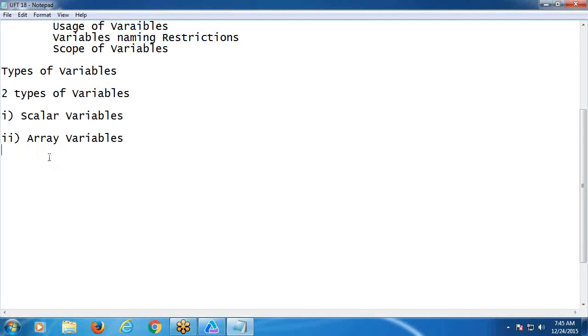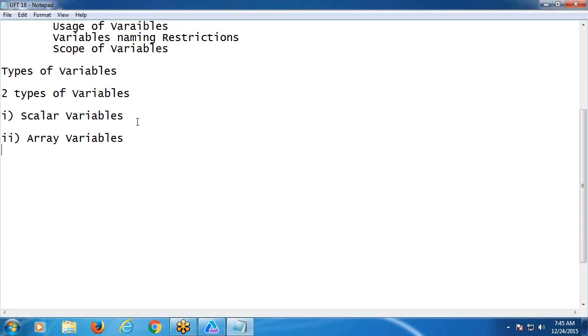In Perl script, we have 3 types of variables: scalar variables, array variables, and associative arrays or hash variables. In VBScript, only 2 types, but equivalent to associative arrays is the dictionary object.